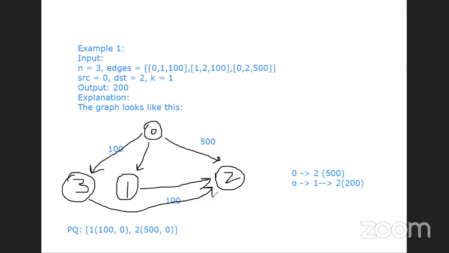So I think what he's saying is, similar to what I have drawn, if I have k equals 1, then my cost from 0 to 1 to 2 is 200. And it's the same from 0 to 3 to 2. That's also 200. And also the direct 0 to 2, instead of 500, if I had 200. Yeah. Right. So I will always go for 0 to 2. But I'll still have to maintain some data structure to have all the paths till the end, till I go through each and every one in DFS.